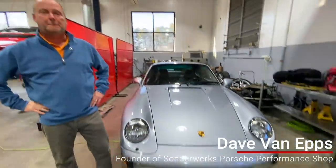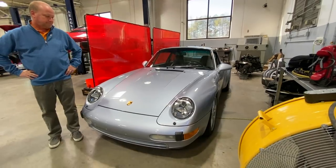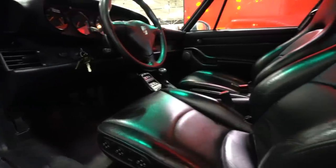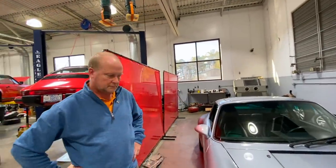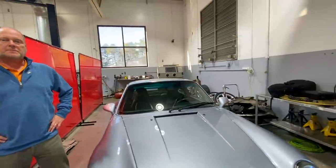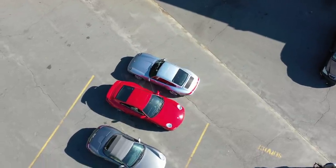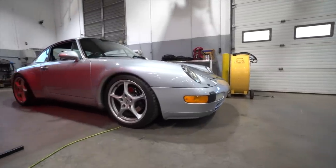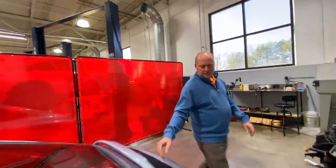Here we are with my 993, and Dave, I know you've seen my recent videos on this car and how I've been struggling a bit about whether I want to sell it. Thanks to the feedback from those videos and conversations you and I have had, I've made the decision to keep it. What I'd like to do is hire you to help me make the car a little bit more aggressive. I thought we'd talk through the car and some options that might exist to improve it. Maybe we should start with the seals in the back — the glass issue — because that's a non-negotiable.